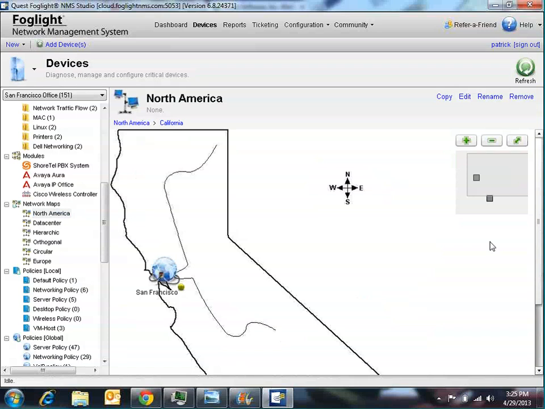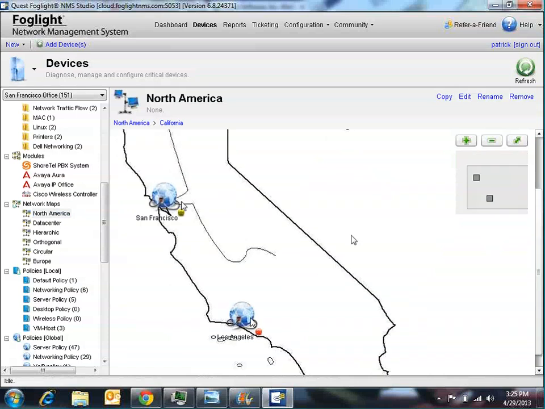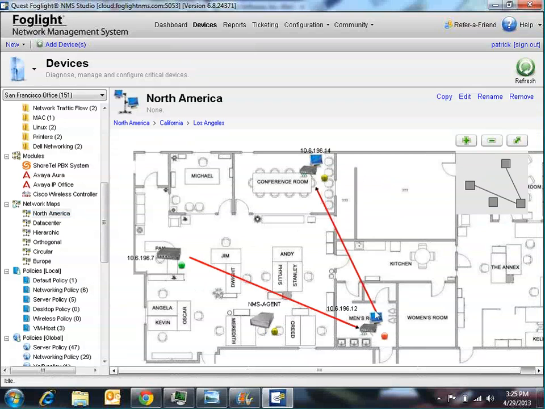If I drill down here, I can very clearly see at a high level that the San Francisco office is up, but it's the Los Angeles office that's down. And if I drill down a little further, I can see that this device here is actually the one that's supporting these other two systems, which in fact is down, therefore correlating that the Los Angeles office is unreachable. So again, from a high level, I can continue to drill down and find the problematic system that has either triggered the alert, or has shown a spike in the dashboard charts for baselining or network interface utilization, so I know that there's a problem. That's my red flag or my indicator that I need to take a look at this data or this device.